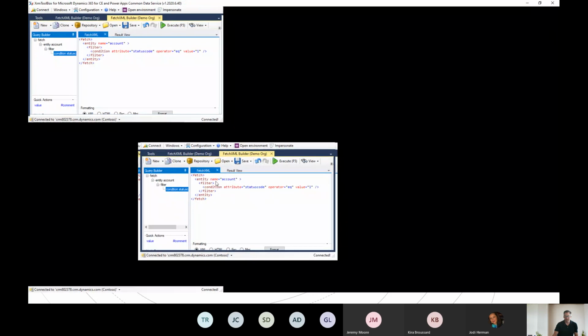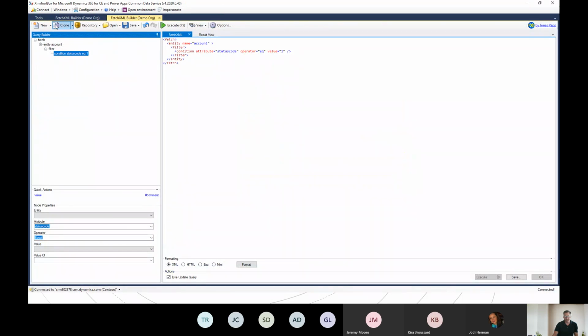If you use the XRM Toolbox, it actually has this app called FetchXML Builder, and you can build out these fetch strings. Once you build out the filter criteria in here, in our case we're just doing an account where the status is active. Not a very useful filter in this case, but I just wanted to show you the capabilities. It'll build this out automatically as you go. And then you can go to the view and notice it has these Power Automate parameters. So this is pretty cool.